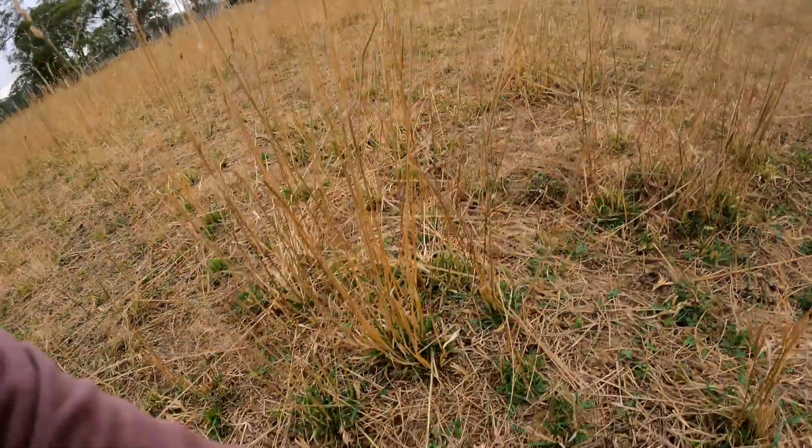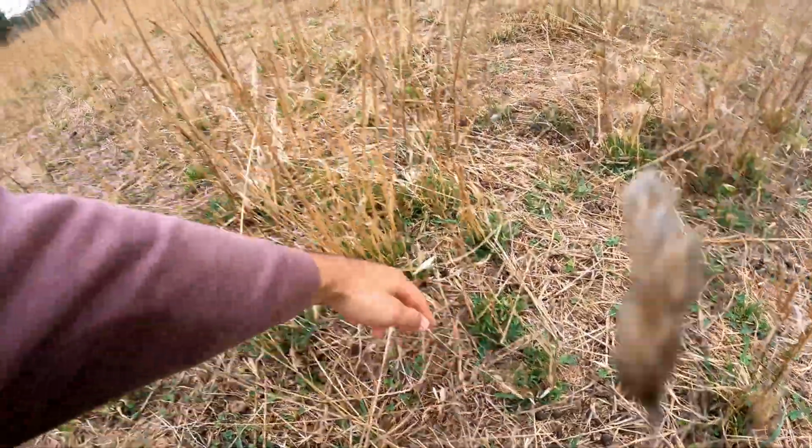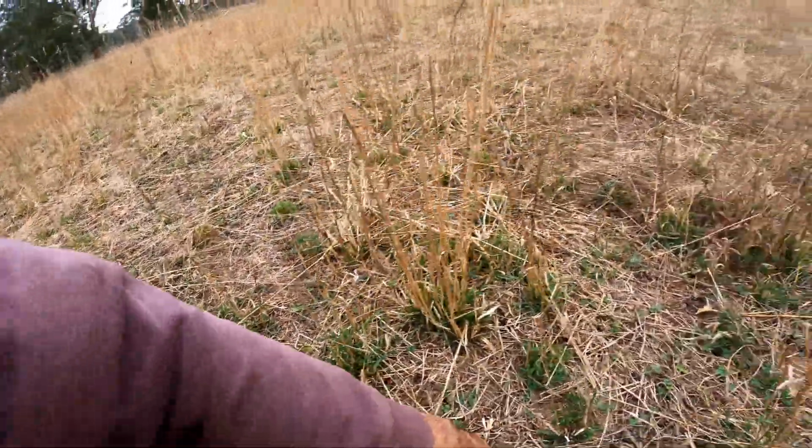That's one thing we're trying to think about now, paddocks for lambing, and using the cattle a bit too to knock some of the old grass over. Paddocks that haven't had stock in them are still green underneath. It's not a great example, but the good thing about cattle is that sheep will pick through all this little green stuff and just nibble at that.